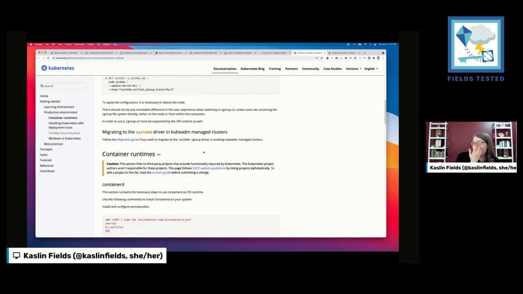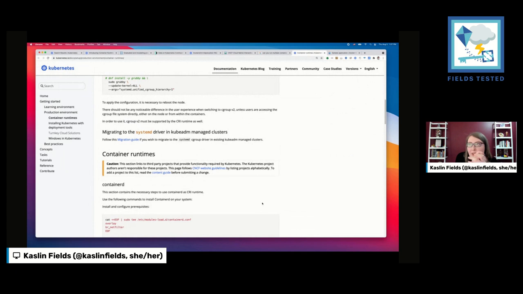Not 100% sure. Maybe the easiest thing would be to run a Kubernetes cluster from scratch and install a couple of different container runtimes on it and try to run containers meant for those container runtimes and just see if it works. That might be the quickest way for us to see if that is a real thing. But I don't know that I can do that right now because I could run a Minikube cluster on my virtual machine that I'm running right here.